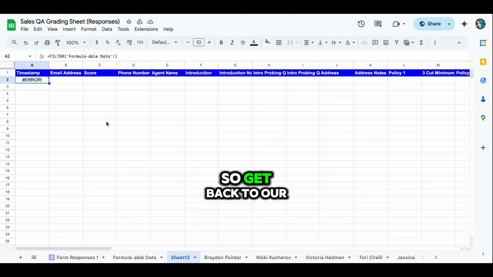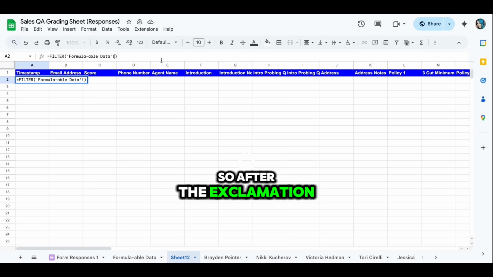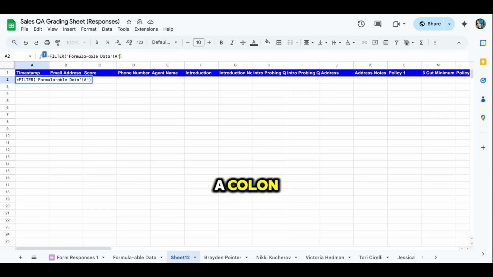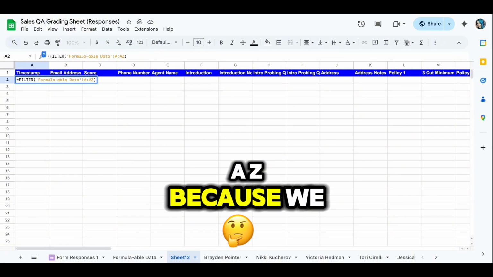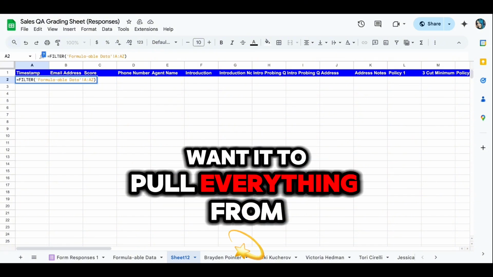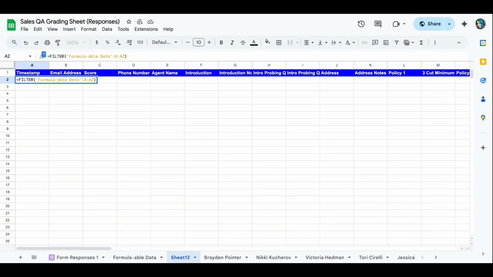So get back to our formula here. After the exclamation point, we will put A colon AZ because we want it to pull everything from those columns.